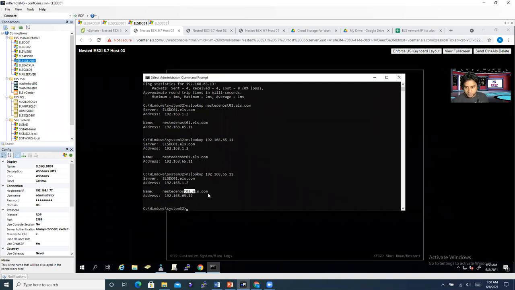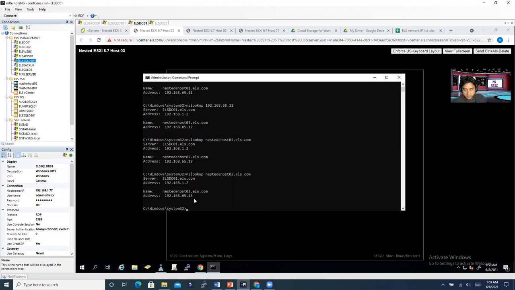See, it's host number 2. This one is through the IP address; if you get anything, that means you're getting it from the reverse lookup zone. And now try with the name instead, nested ehost 02.vls.com, enter. Now you get the IP address. Now test the third one. You have to change the number. Our third one, the DNS name is nested ehost 03.vls.com. Hit enter. All right, we get the reply.